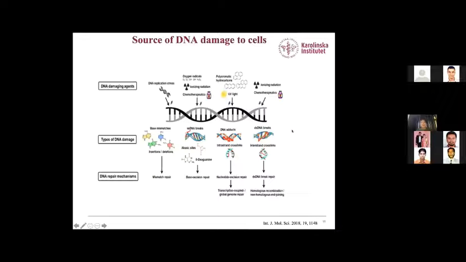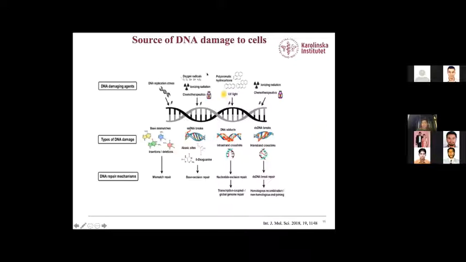So as you can see in the previous slides, what is the source of the damage? Here it is DNA replication stress. What is DNA replication stress? DNA replication stress is anything which hinders or slows down the replication. It could be due to a single strand break or oxidative damage.